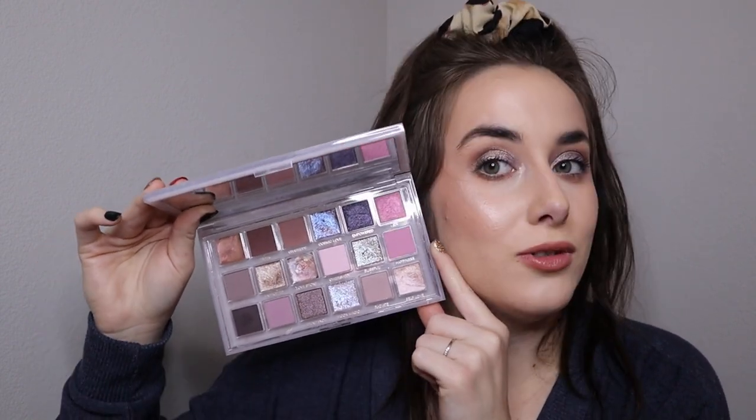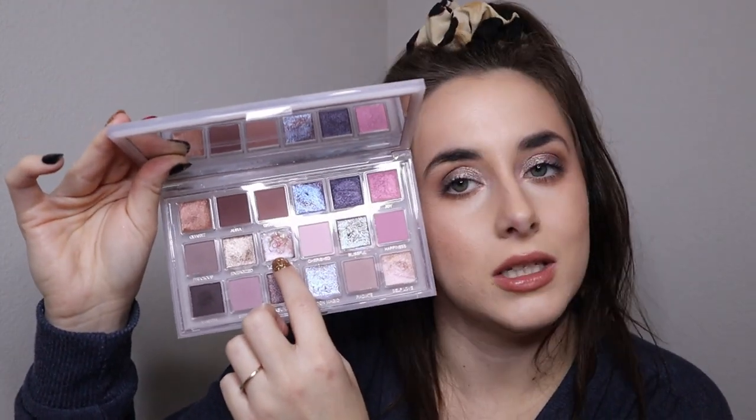I love purples. I love neutrals. I love pinky tones. Are you kidding me? Every time I use this palette, I just love it. And this shade that no one likes, that I love, I use it as eyeshadow base, and the shimmers really stick to my lid all day. I love this palette. I'm not going to talk about it too often because everyone already knows about it.